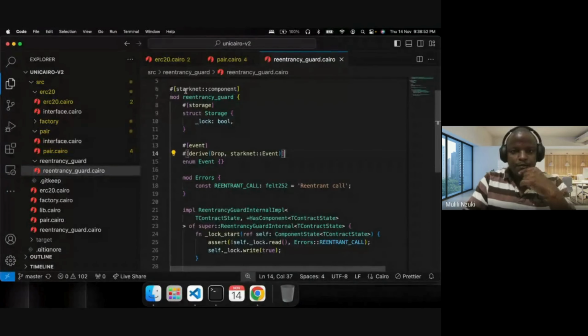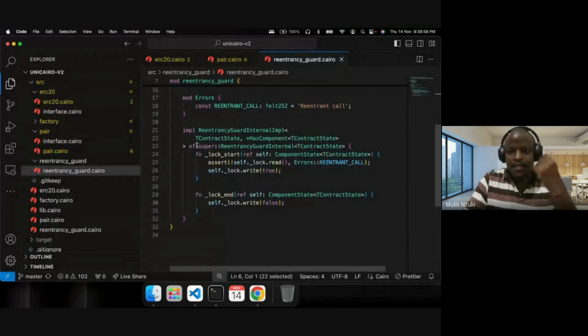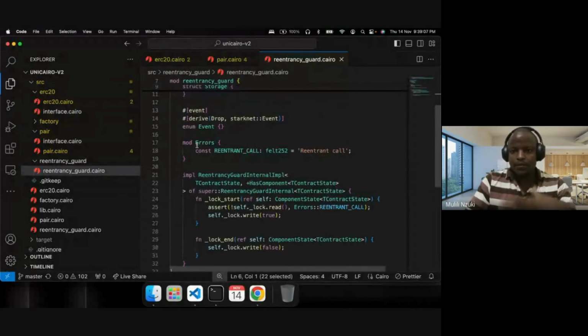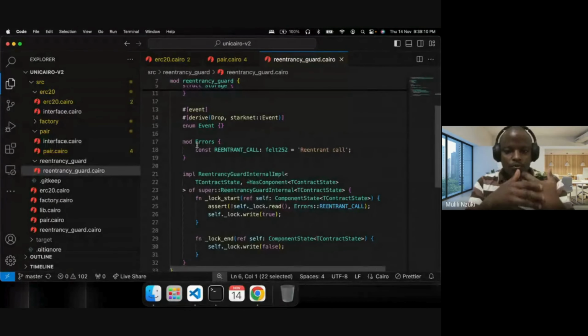It has the errors, and then this one does not have any external function, because this one will act like a modifier. If you're familiar with modifiers in Solidity, this one will act like a modifier. So we don't have external functions.